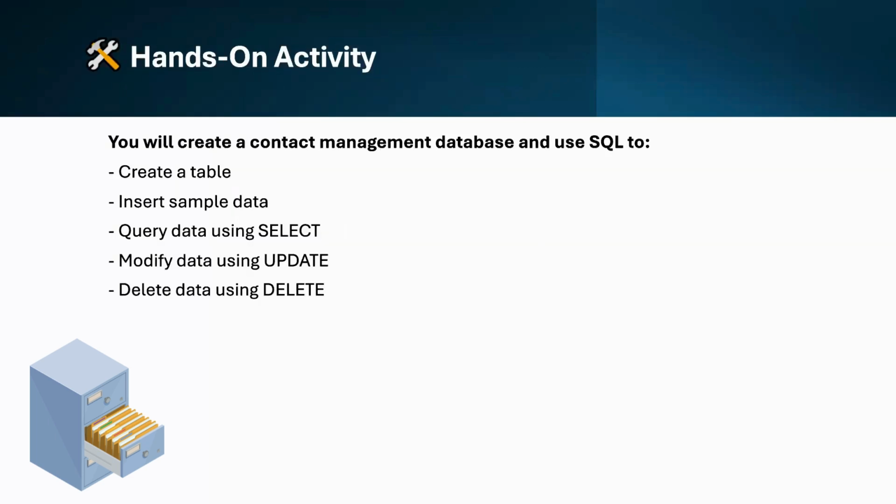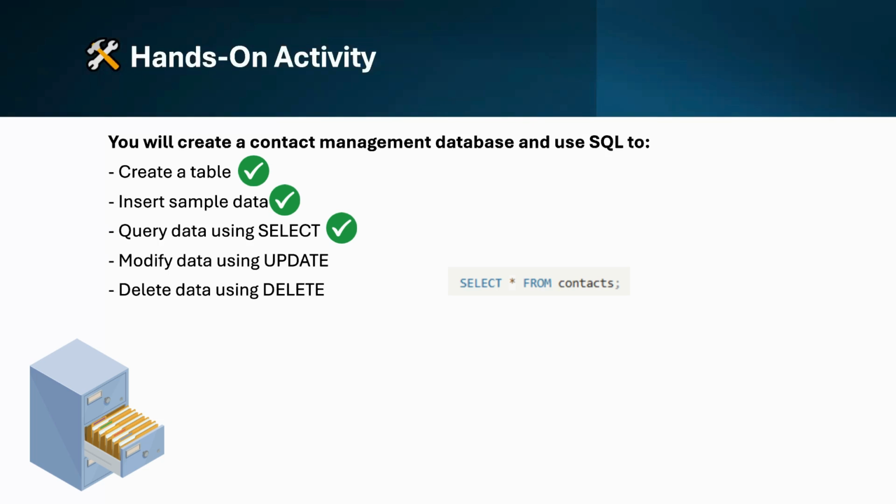Now let's create a simple contact management database and run 4 key queries: select, insert, update, and delete. Now, just to go over really quick step by step, we're going to create a table. As you can see here, create table contacts. And we're going to have a name and an email. Then we're going to insert some data. So we're going to insert into contacts the name and the email. What are the values? There's a name and here's an email. Then we're going to select the data to see it.